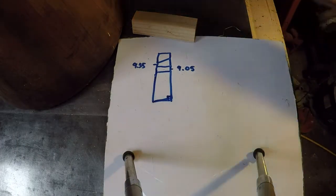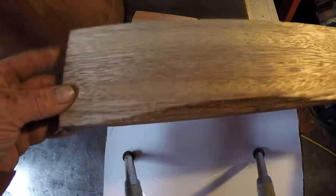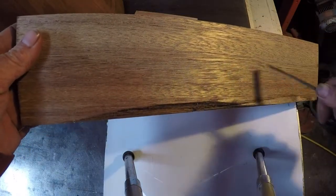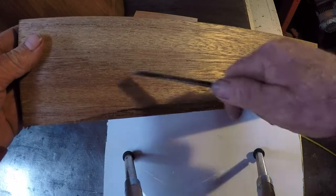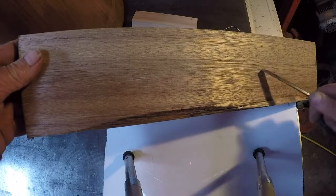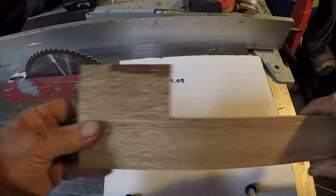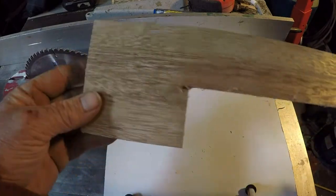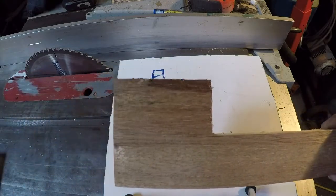So let's start a cut first. With this one, I'm just using a little bit of maple. We're going to do that first cut, probably about that deep there, and go part way. And then I'm going to do the second cut. You can do them the other way around, it doesn't matter. I'll show you each cut as I go through. Okay, so that's the first cut there. Nothing flash, nothing fancy about that. Yeah, rough is good.